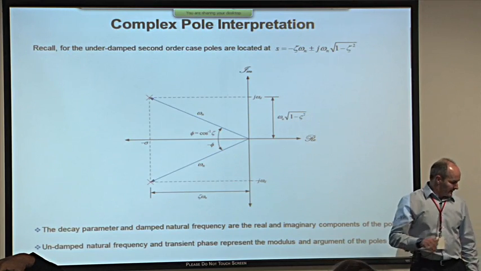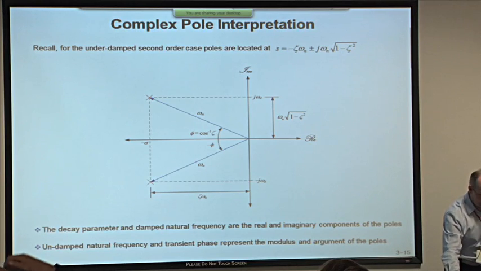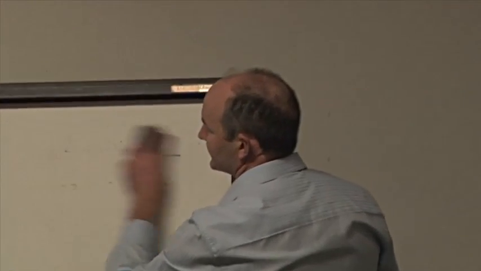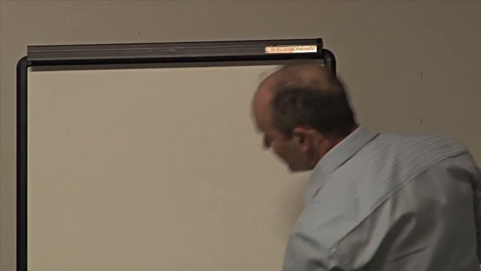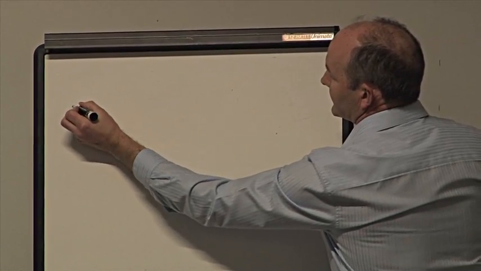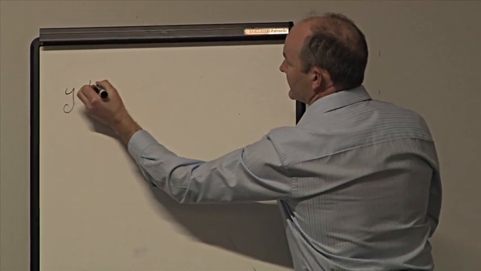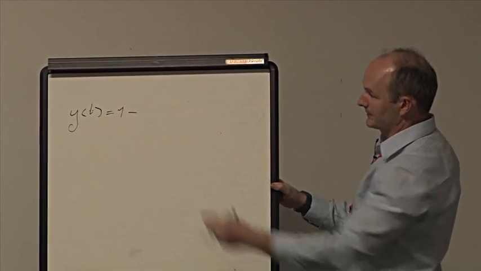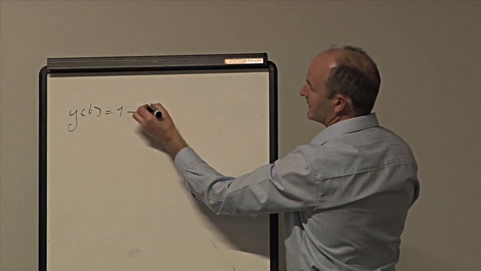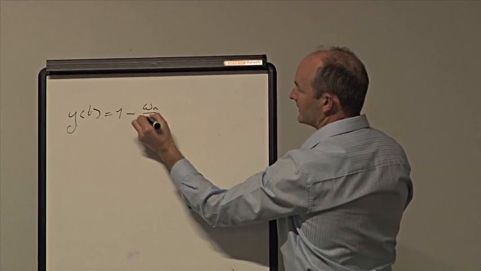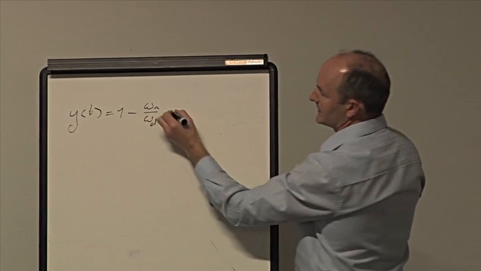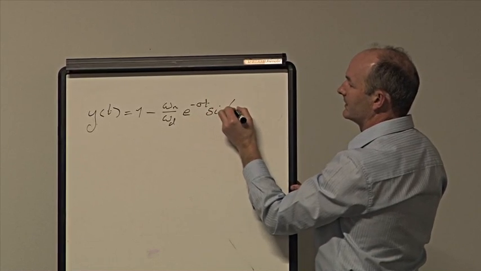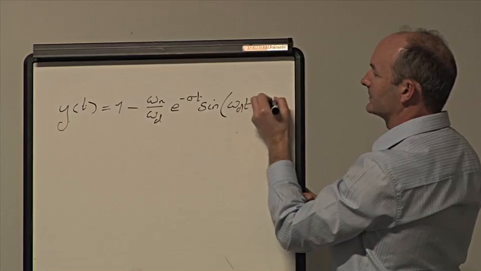All right. Now, if you remember from the first section, I explained the step response of the second order system. And if you remember what it was, I'm going to write it out in full because we're going to need it now and in what comes. The step response, y of t for the second order system, is 1 minus, now it's a step response, so this is the steady state, and then the minus is omega n divided by omega d times e to the minus sigma t, remember that, times the sine of omega d times t plus phi.